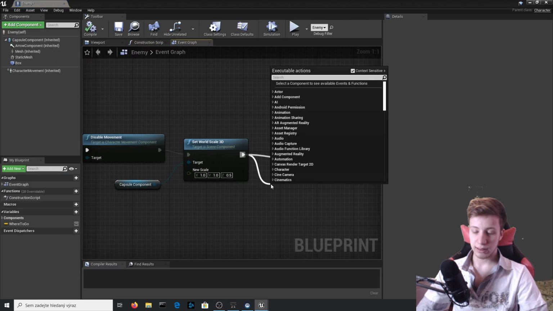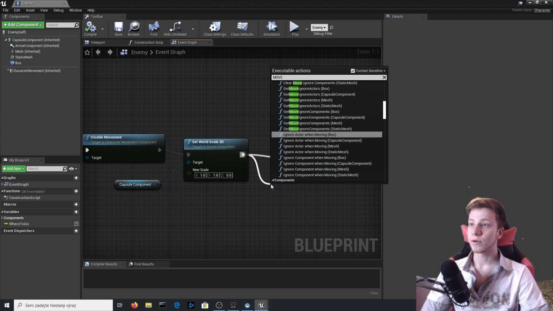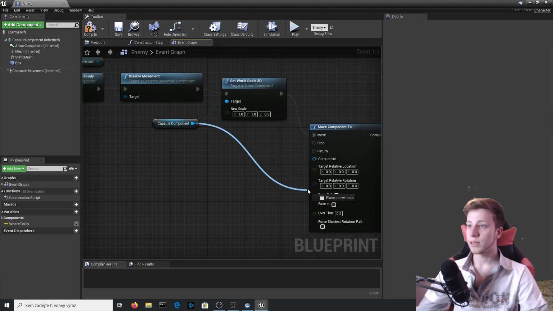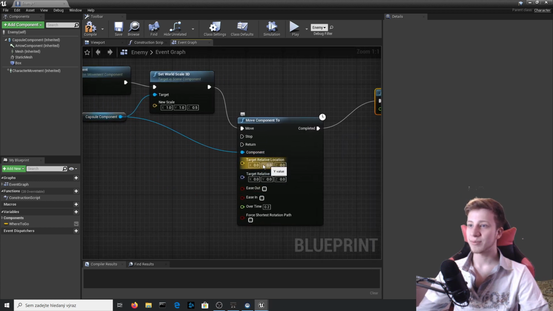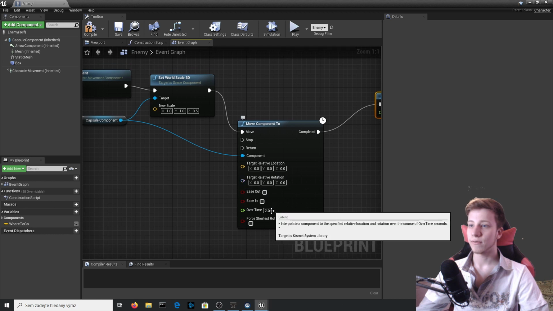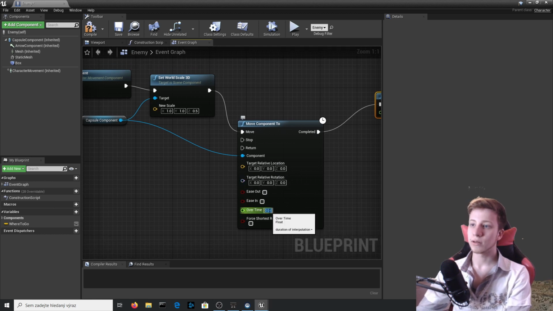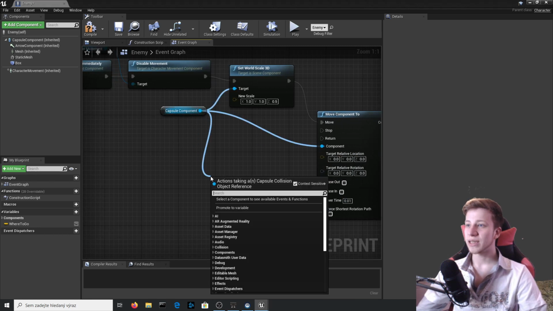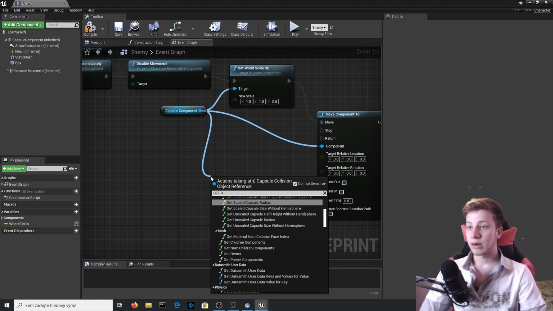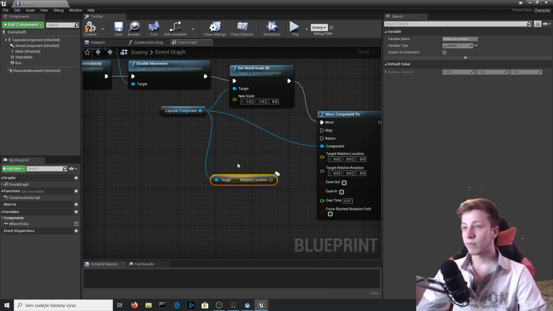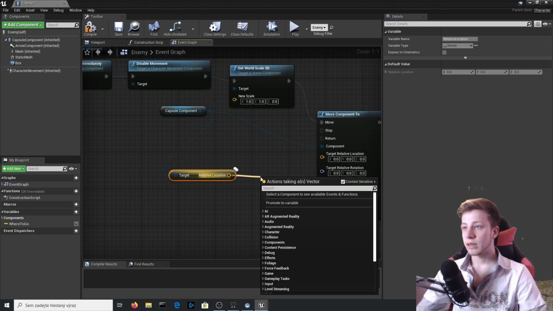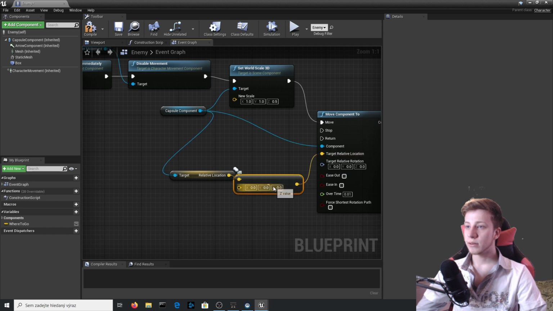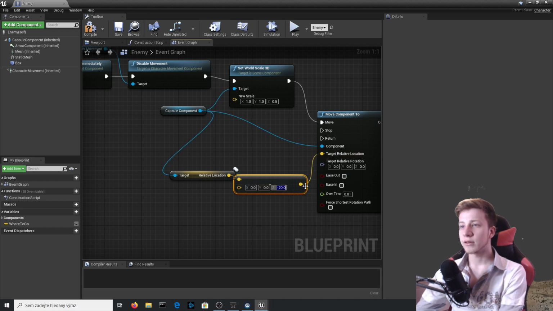So after set world scale, move component. Move component 2, that component will be our capsule component, because that's which we change a scale of, and we want to do it almost instantly, which means 0.1. And set its rotation to get relative location, and set it to minus vector, and I believe minus, let's try 20.